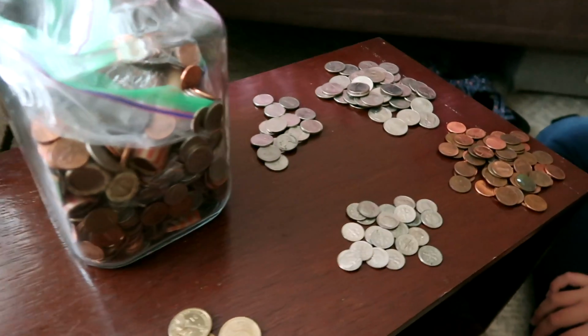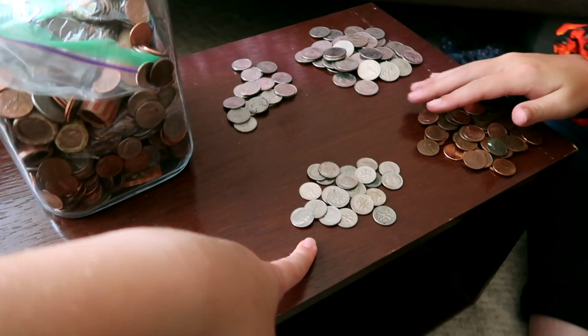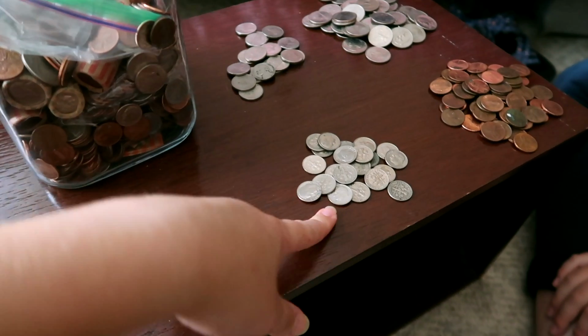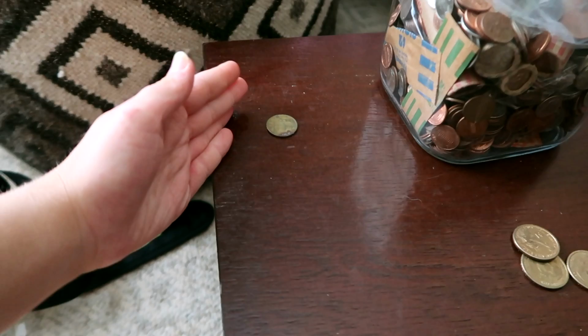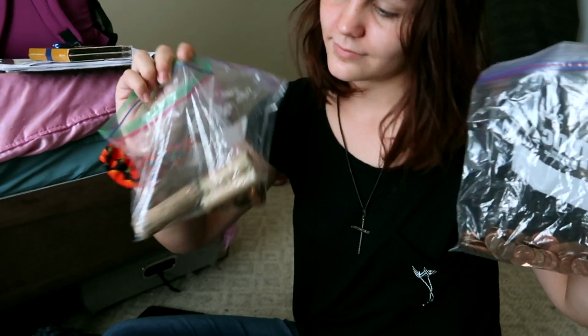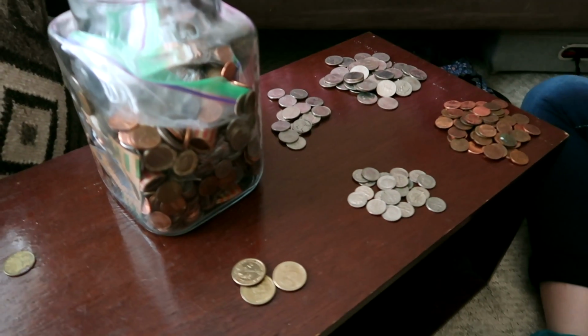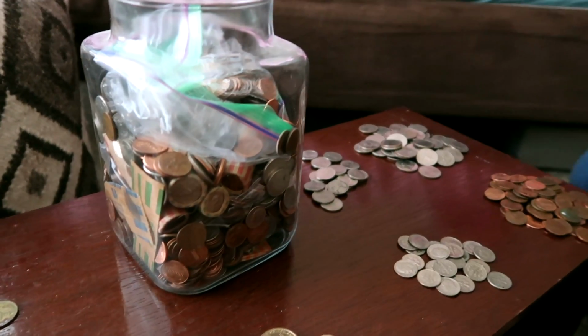This is what we mean by setting them aside, because we have our quarters, our pennies, our dimes. These are our dimes, those are our nickels. And then these are our dollar coins, and this is the one. Korean? It says Korean. Oh, and those are the bags that we were talking about. So, yeah, we'll keep you updated on this venture. We still have over half to work through.